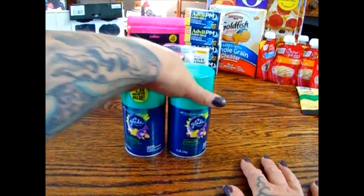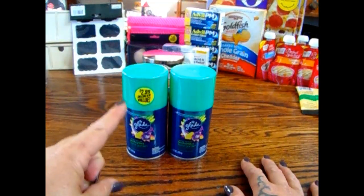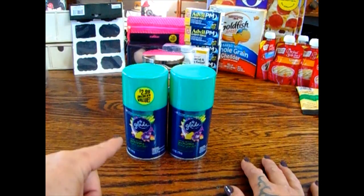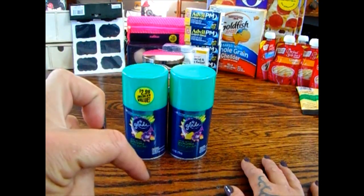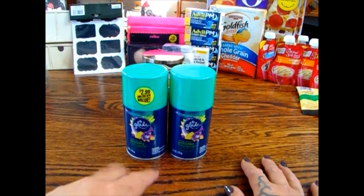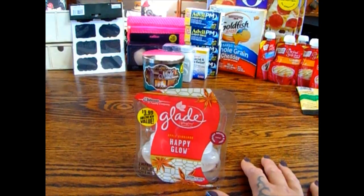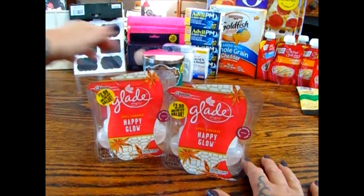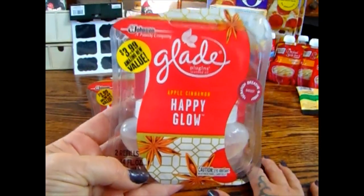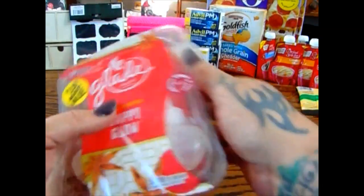I'm big on making the house smell good and I have Glade dispensers. These refills are $2.99, which is cheaper than the regular store. This is the Enchanted Floral Garden scent — I bought the matching plug-ins a couple hauls ago and the girls like the way it smells, so it goes in their room. For fall I also got the Glade Apple Cinnamon Happy Glow scent — I love the way cinnamon smells — and I purchased three of those since I also got the large cinnamon candle.